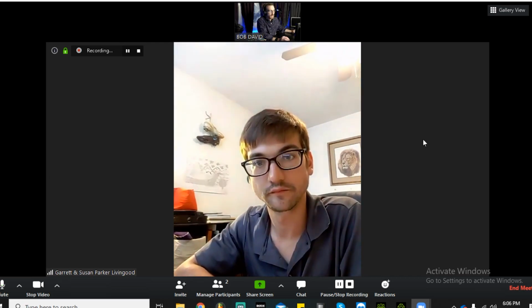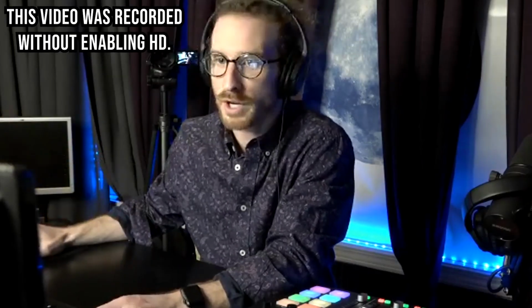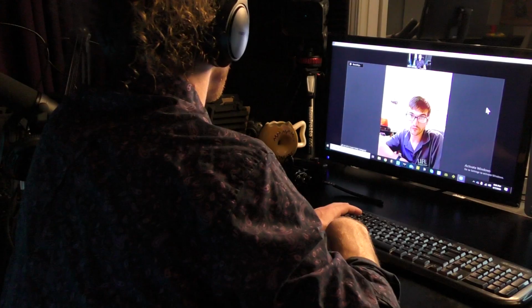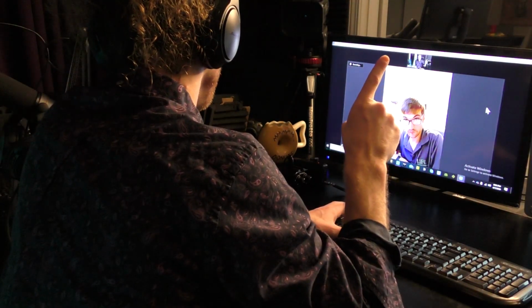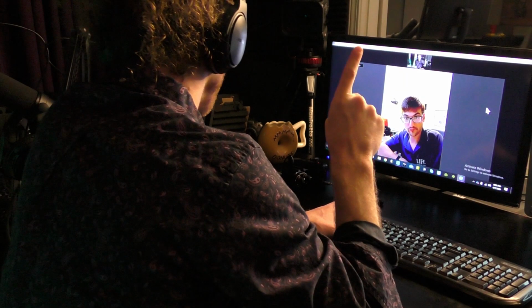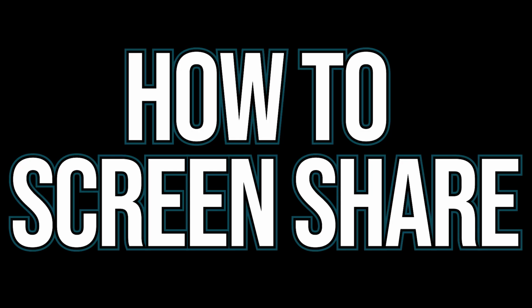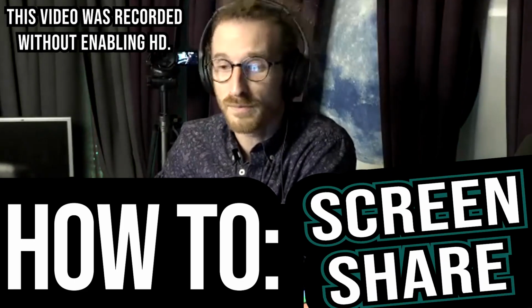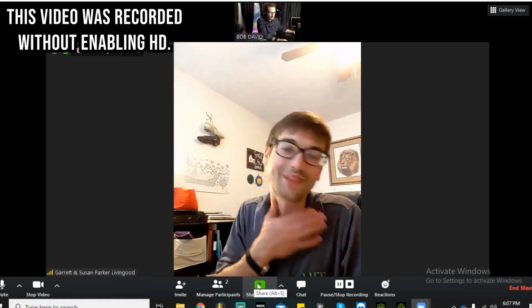Now, if you didn't have this separate software running and you still wanted to screen record, there's multiple ways to do it. You can even do it on your cell phone. Actually, you'll see the link pop up right there, I believe. And there's a video on how to screen share in Zoom on your iPhone that I've made especially for you.